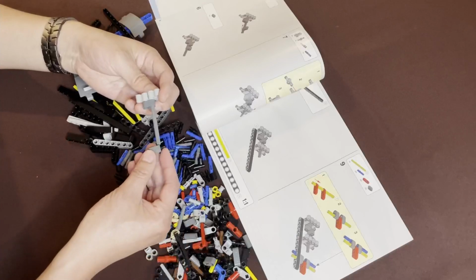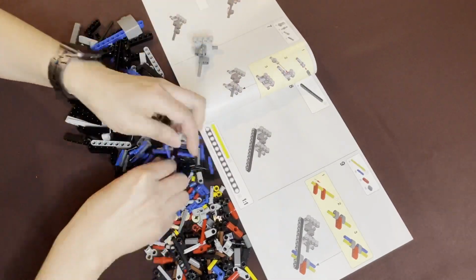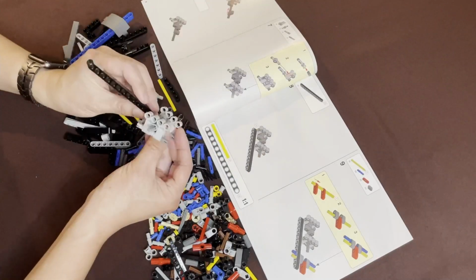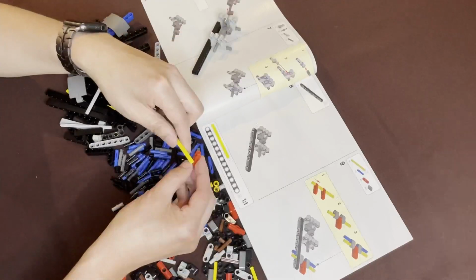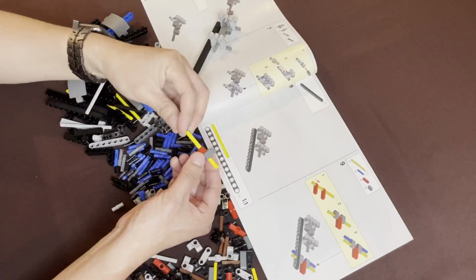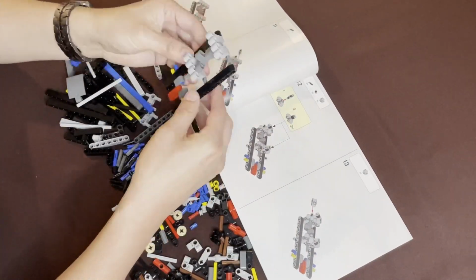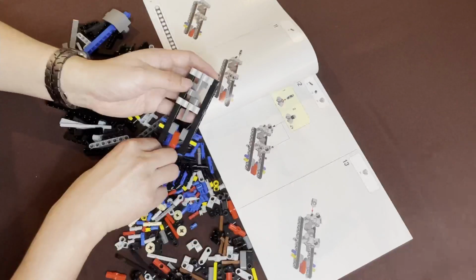So the one bright thing during the dark times of 2020 was having the ample amount of time to build these LEGO sets. Personally, building them gave me a sense of peace, and still gives me a sense of peace and tranquility amongst the negative feelings that we were having during that time. LEGO for me was an escape, a positive bubble of reality, creating something cool to play with from nothing but a bunch of random scattered pieces. That is the joy of LEGO, and that is the enthusiasm of this community.